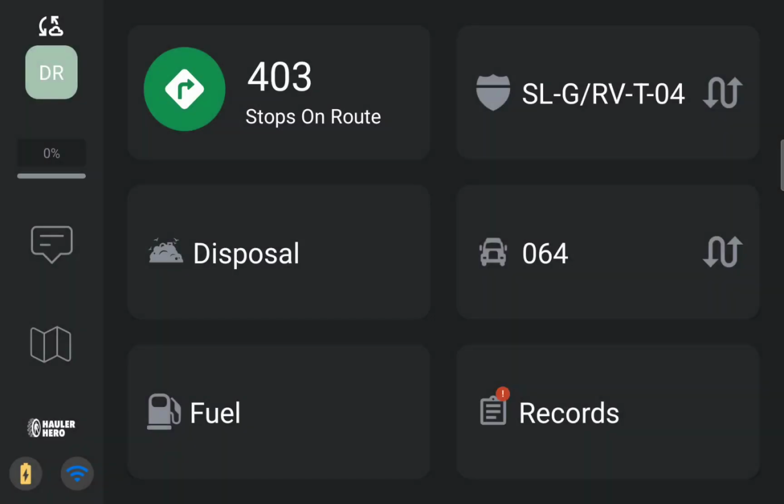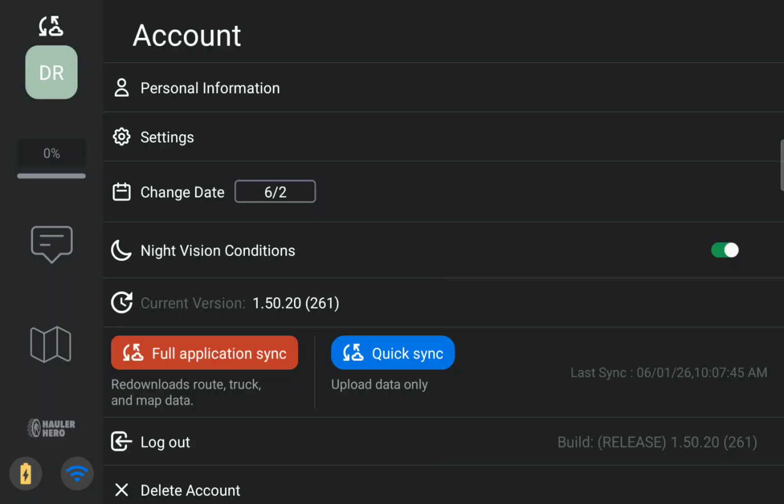Looks nice and routed, and now I'm pulling up Hauler Hero on the tablet. Just for reference, I did see the announcement to make sure that I'm on version 1.5.20, which on the tablet we can see that we're on 1.50.20, build 261.